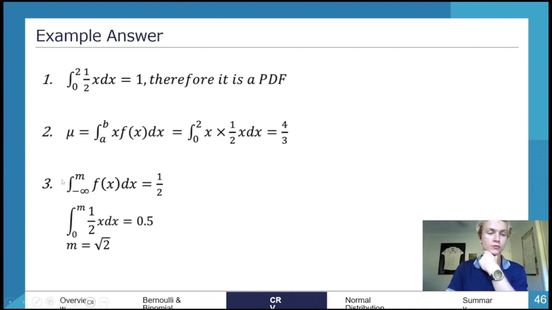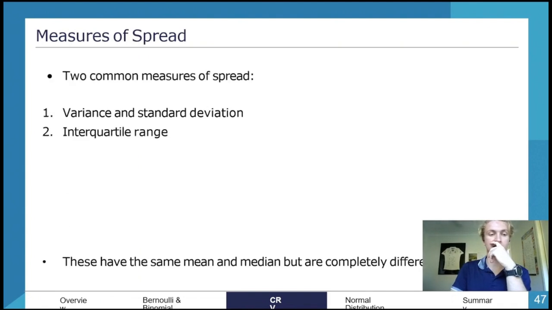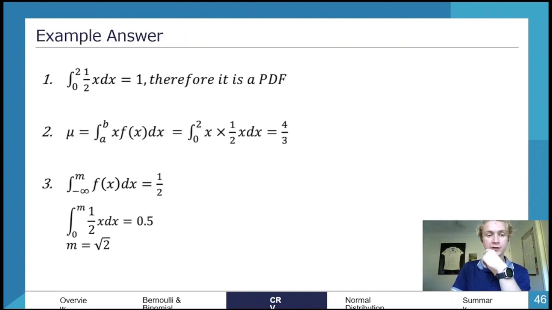Now we just put in, you'll get a mark for this, for just stating that between negative infinity and m, the probability of that is going to be half. Now what we do is we solve for m, so you would have to have more expanded working. I've just used tech working here, which would be, if we were to plug this into nsolve, we would find that m equals square root 2.